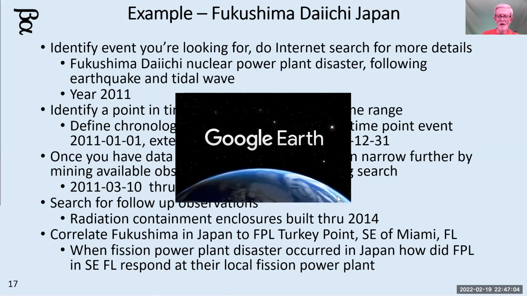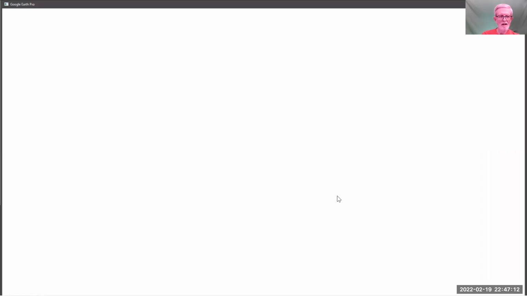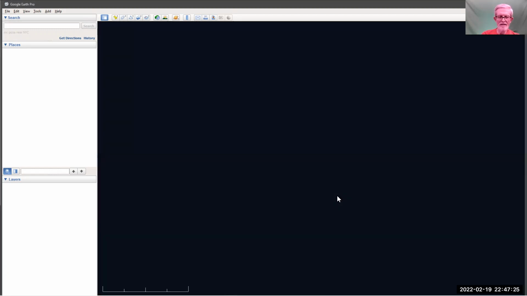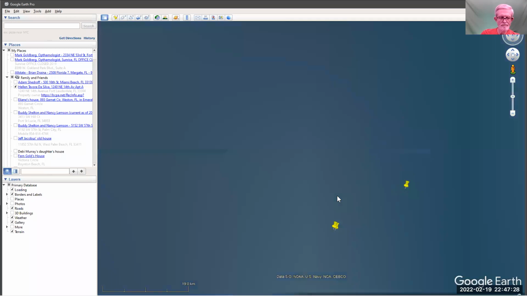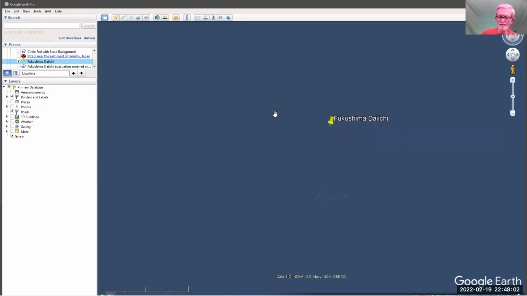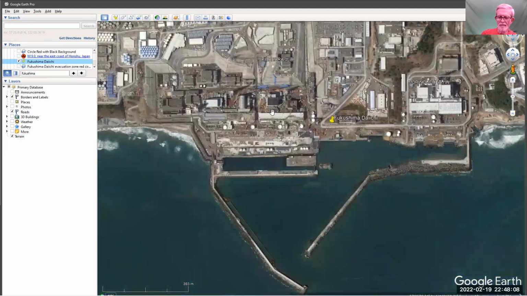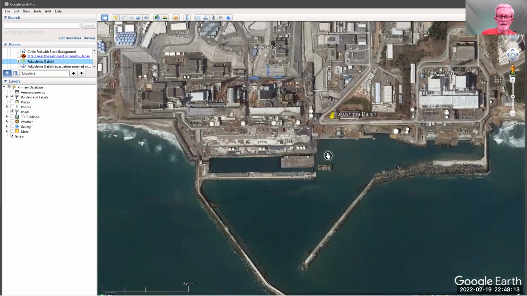So as you can see, I'm running the Google Earth app on my desktop. It's not actually a mobile app, and it's not a website. First thing it's going to do is come up and load my account history. So it'll pull some things I've stored. These are things that I stored locally, KML files locally on my computer. So it's got a lot of XML processing to do. And it'll take you to the location. And this is Fukushima Daiichi.